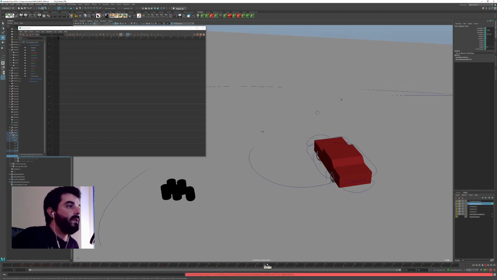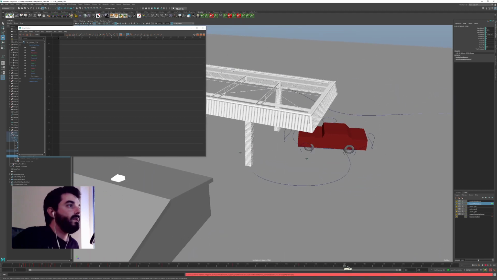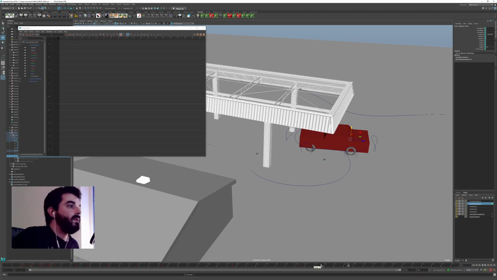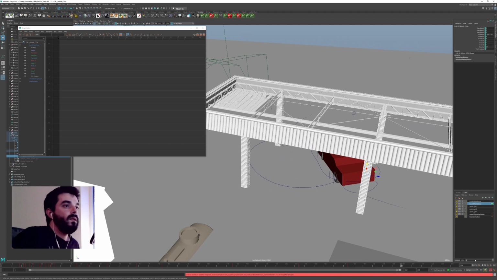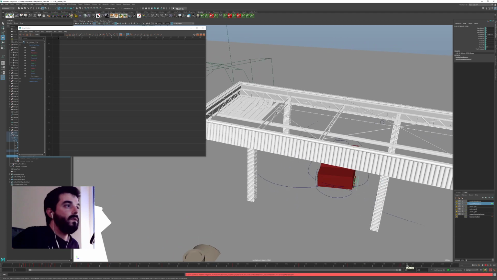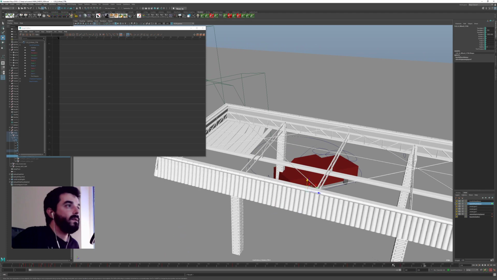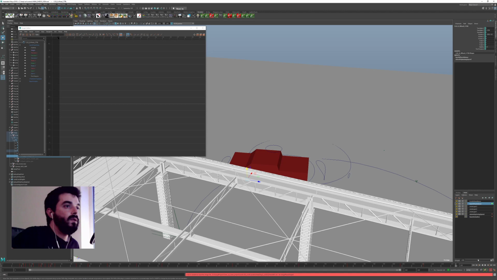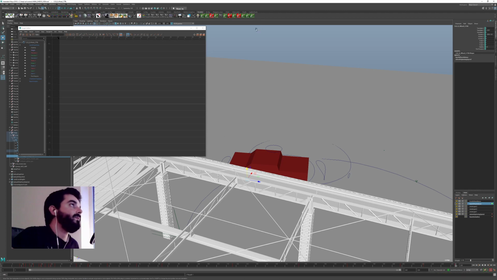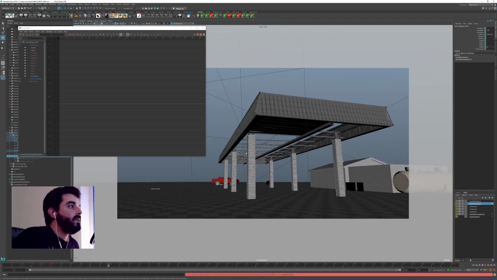So see, I'm keying the layer. We stop drifting, we reduce noise, we go straight, no noise. Here we are starting to drift again, so we go back into full noise there, and then we progressively go back to a much lower amount of noise. So I'm going to look at it in here.